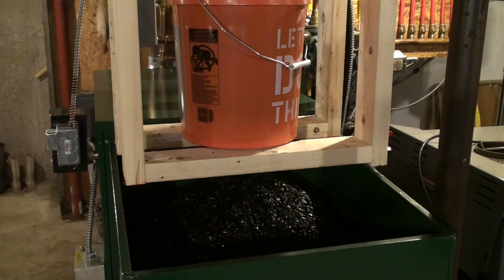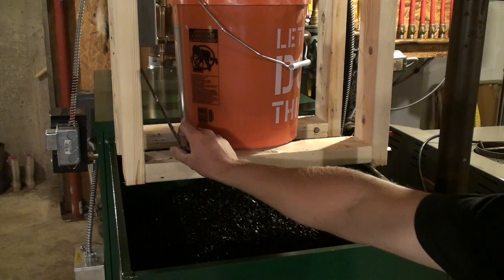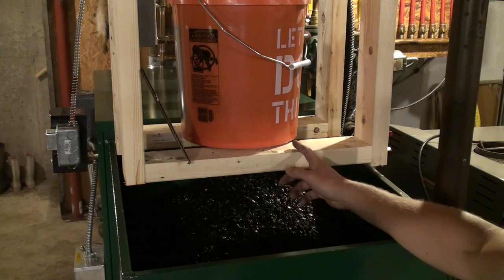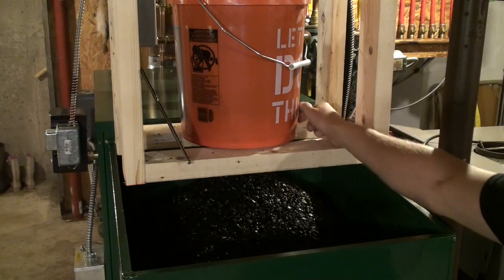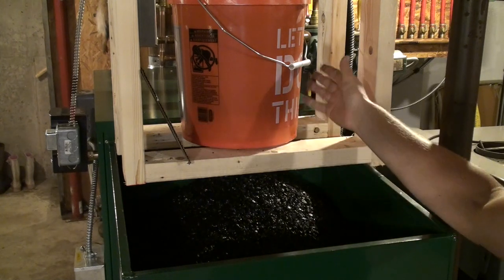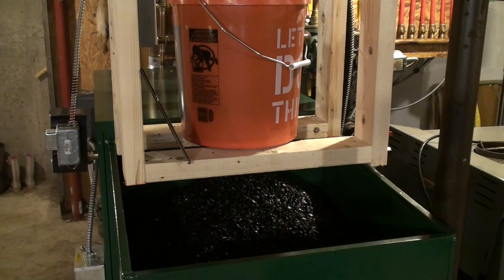And there's all that mess-free coal. This is oiled coal, so there is no dust anyway. But you can see how simple it is to get a nice 5-gallon pail of coal into your hopper. Now, you don't get a full 5 gallons because of the flange. It's going to leave some coal in here all around it that never comes out. But it works pretty good.